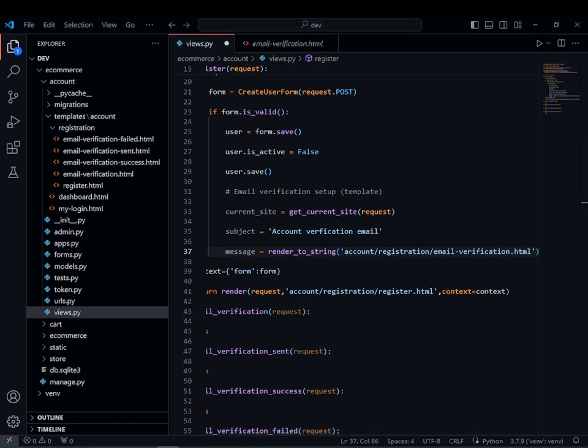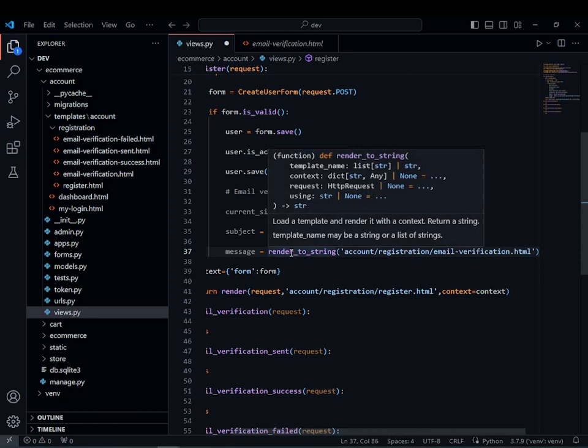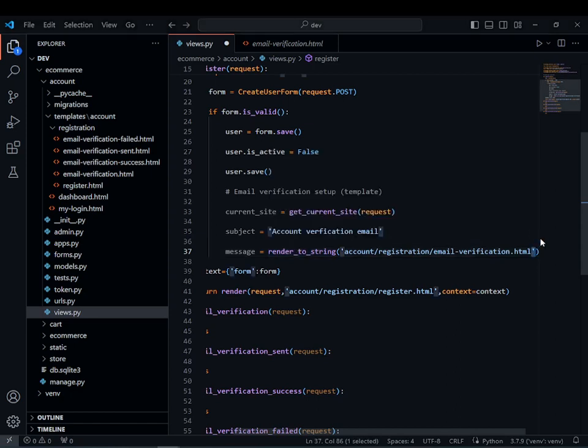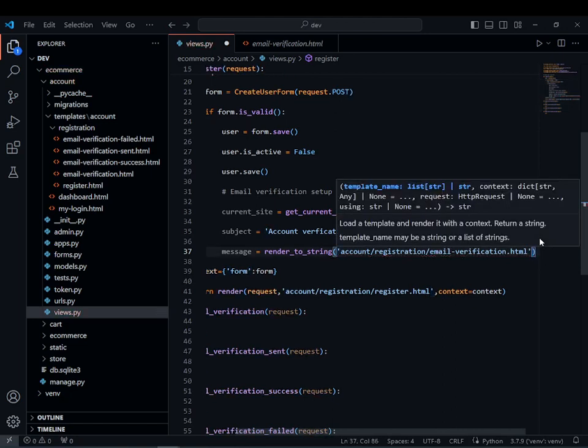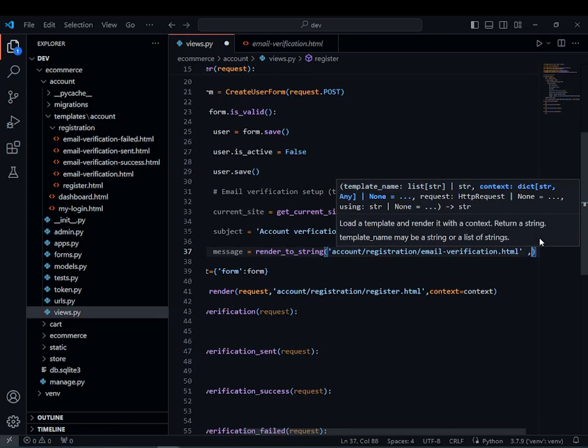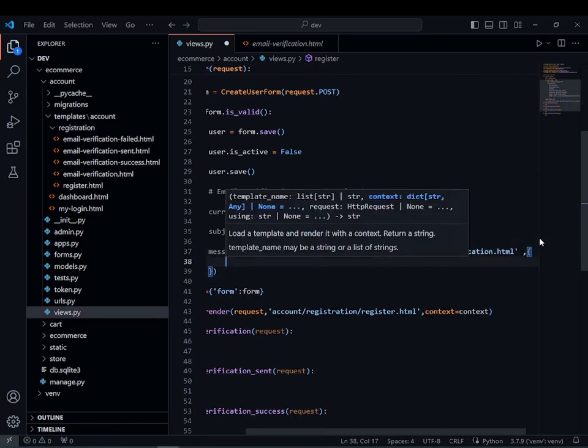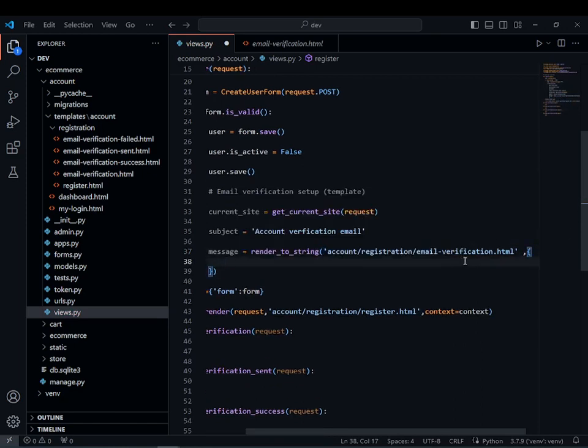After that, if you hover there, you will see that it's a function which takes the template name and a context dictionary. So we are going to pass it a context dictionary, in curly braces after a comma.